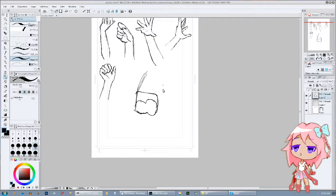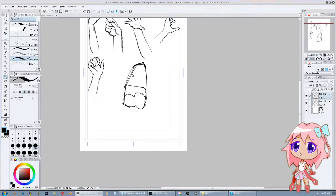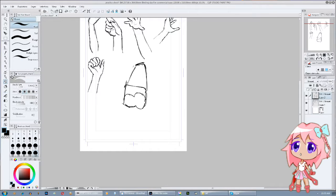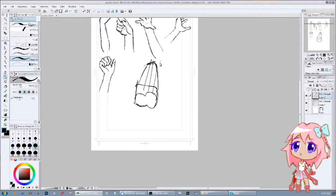The fingers are all different lengths, which sometimes makes things a little complicated, but basically it's going to be a cut-off triangle at the top of the square. And we just arrange the fingers, and as you can see, the pinky is really not getting as much space as the other fingers, but that's the way it's supposed to be, because normally the pinky is pressed up against this finger here, so we want it to look like that.